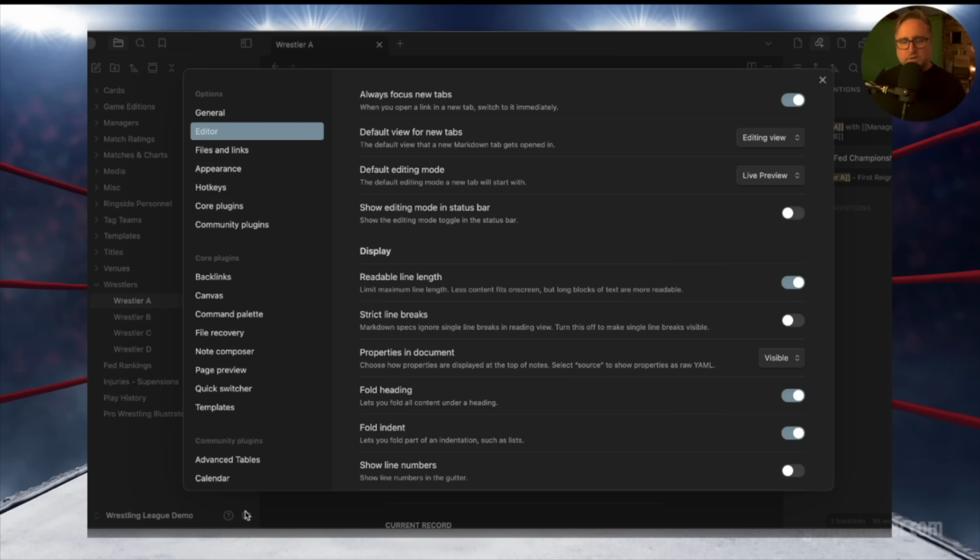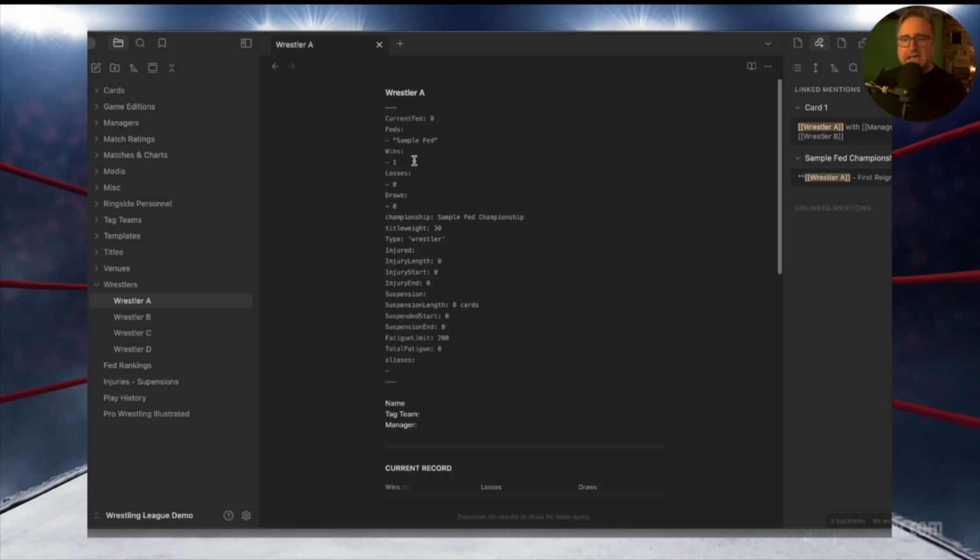So what I'm going to do is go in here, click Editor, and then click Properties in Document to Source. Then you click out of here, and that shows you the layout that I'm used to, and I can make edits in here. The other ones I just could not make heads or tails of how to make edits.